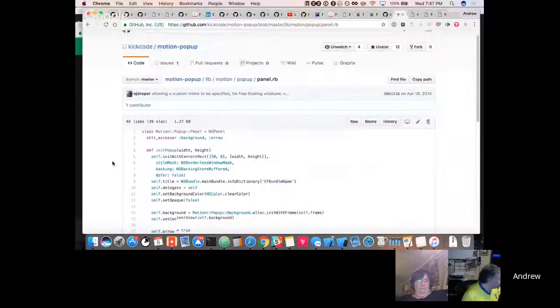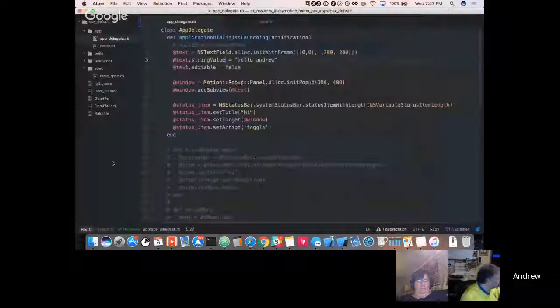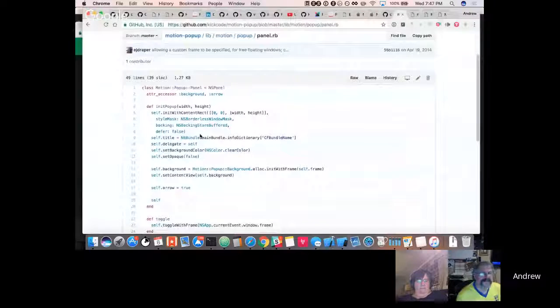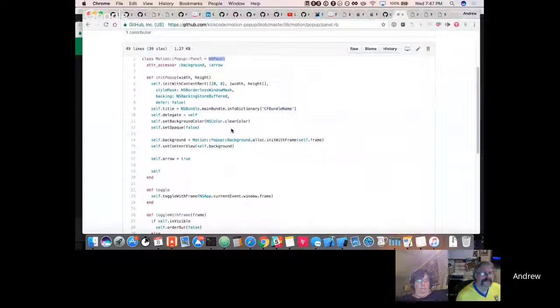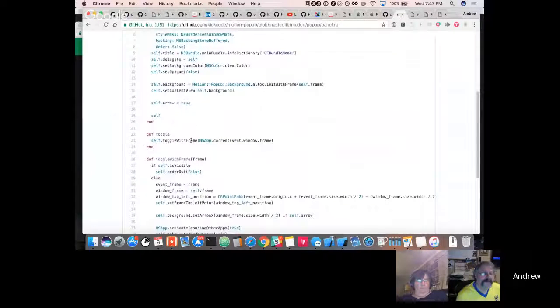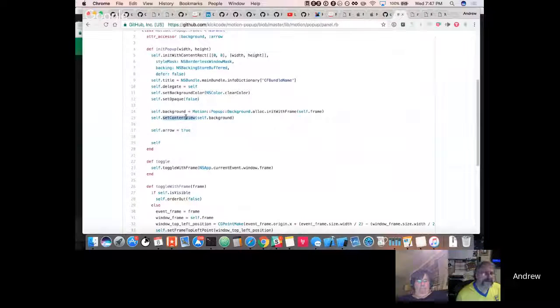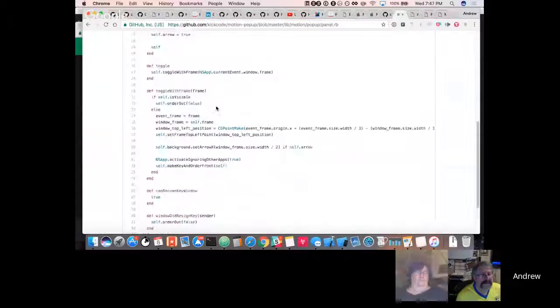So I assumed that I could add subviews to this because the name of the variable is window, but the assumption appears to be wrong. It's an NS panel? Yeah, there's a content view. Wait, self dump. I think background. I used NS panels for something. I thought that was another view.